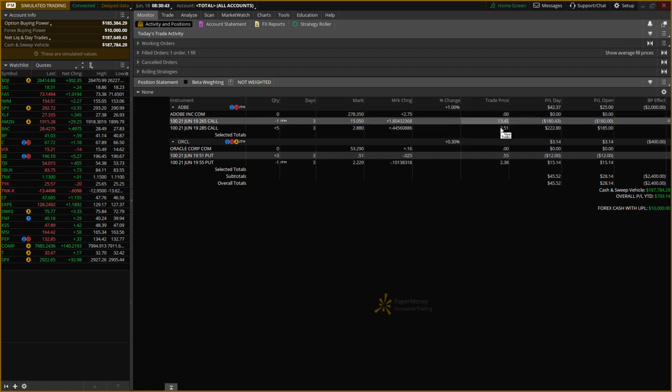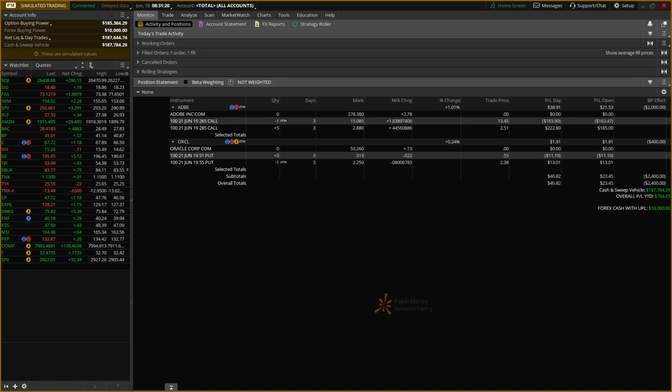This is where we're going to focus. You guys need to focus on two things: the call, what you sold, and the calls, what you bought. You need the trade price. Here's the two things. The trade price is your cost basis, and the mark price, which is after the event or after something happens or whatever it is you're looking for, because this is how we're going to use the calculations to put these into Tradebench. So let's start with my Adobe trade, my 265, 285 call ratio backspread.